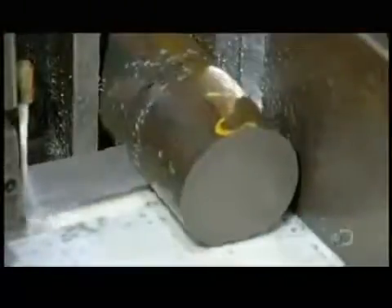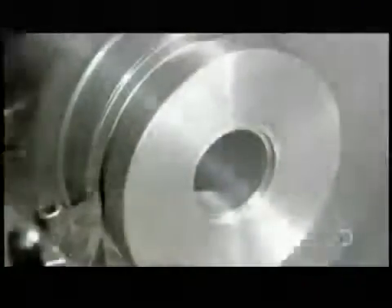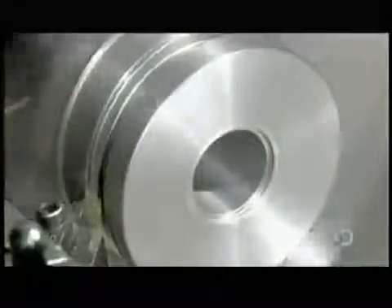This will have a cushioning effect as the machine the cylinder powers cycles down. The other end of the rod will be attached to the piston, which is now taking shape, as a special tool bores through the center to create a threaded hole. Using a special gauge, a worker measures the hole's dimensions to confirm the piston rod will fit into it exactly. Another computerized cutter then carves grooves on the outside wall of the piston.